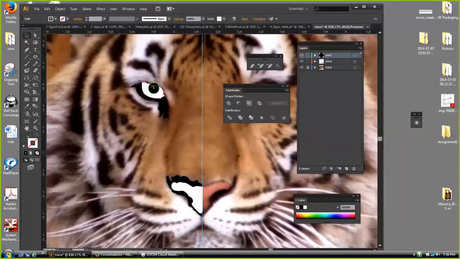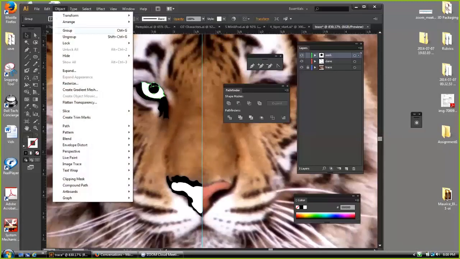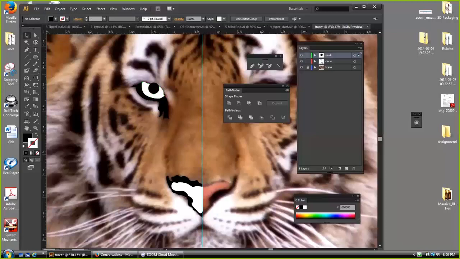What I want to do is remove the top part of that eye. What I'm trying to do is make these things all fall right on the same point. So with both of these two objects selected, I'm going to hit divide again. And I've divided them. It's grouped, so Object, Ungroup. Then I'm going to click on the top part of that tiger's eye, hit delete. And now check this out.